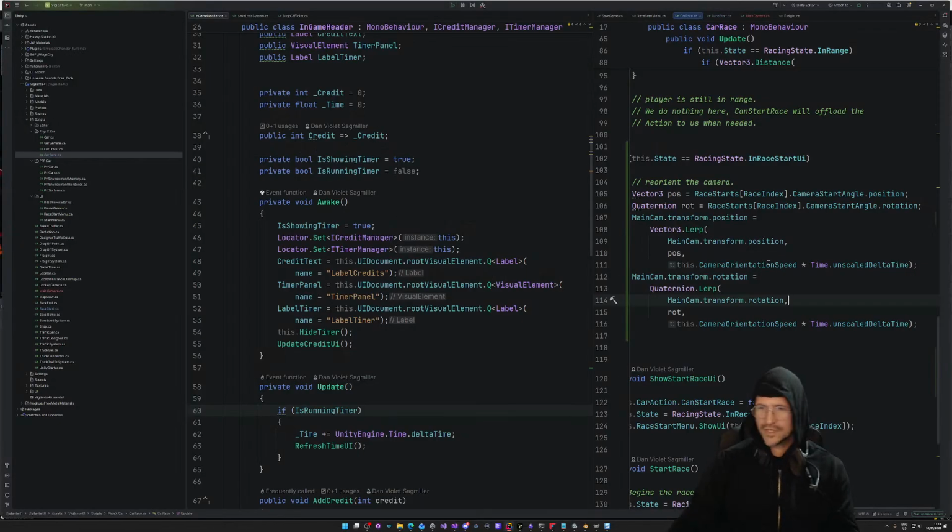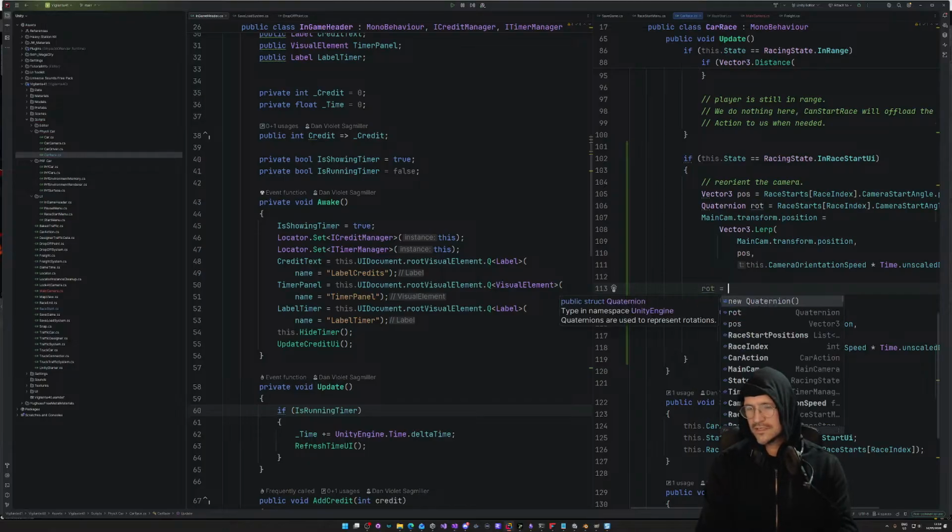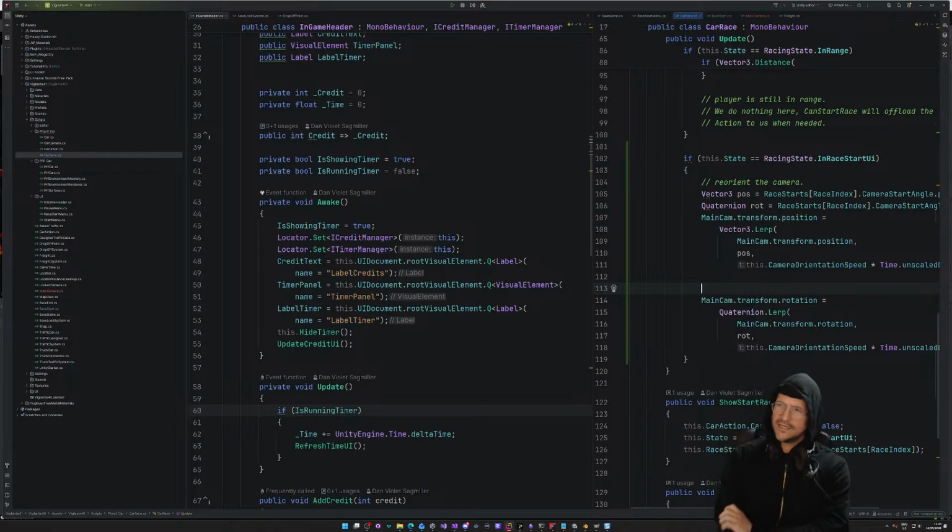Okay, let's try that. So for this one, I do need a new rotation, which is basically going to be quaternion rot equals look at quaternion. How do I do this one? I need a transform to look at. You know what? Forget it.